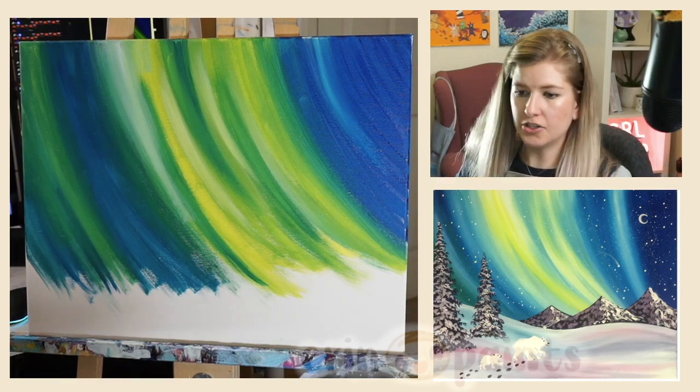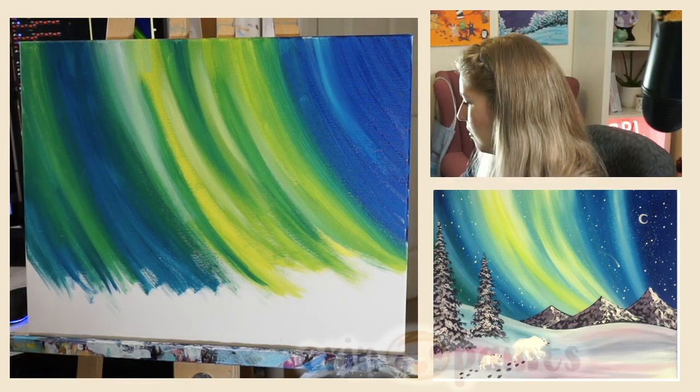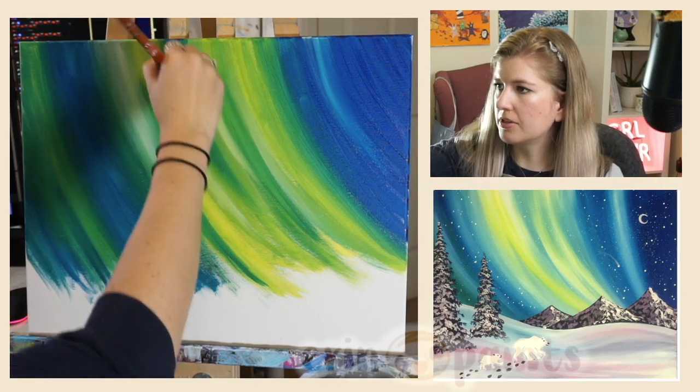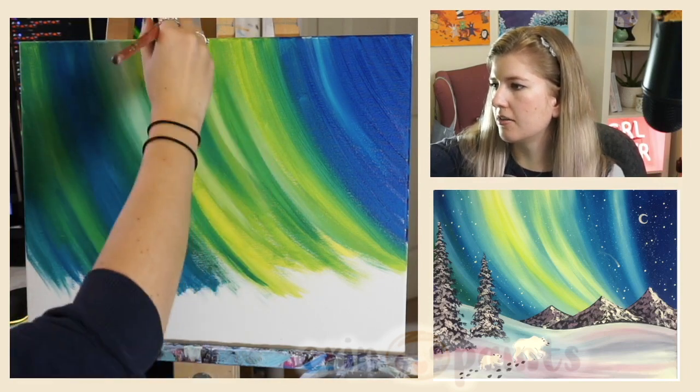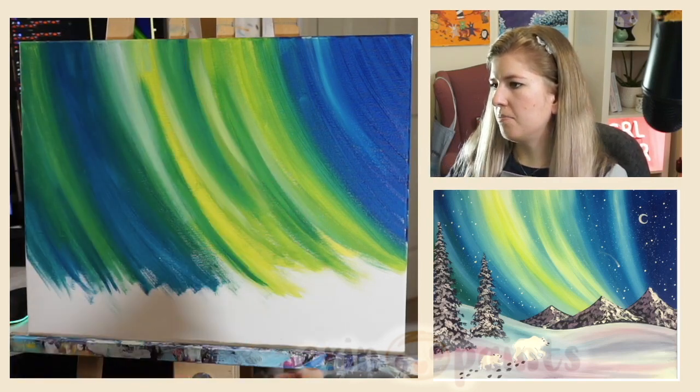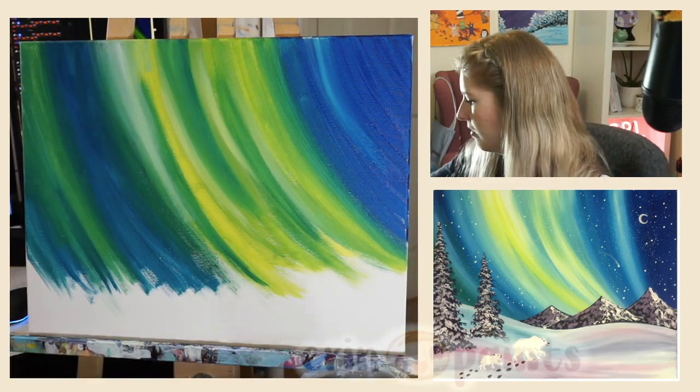And that's the whole idea. Just keep having fun with it. Just remember, you can always go back and add paint if you want. There's no reason that says you have to get it right the first try. Get it the second, third, fourth try. It doesn't matter. Just small amounts of paint, just streaking it on.